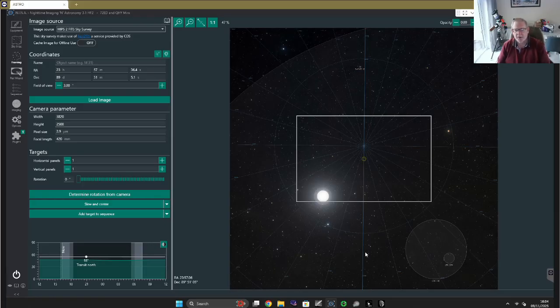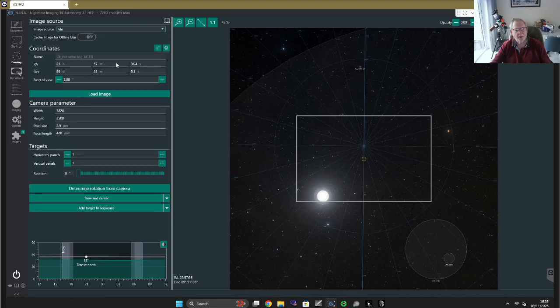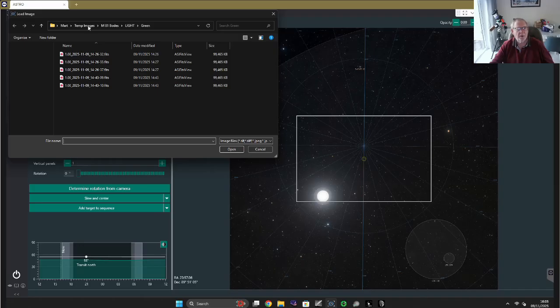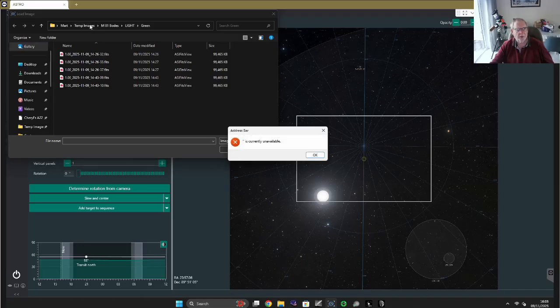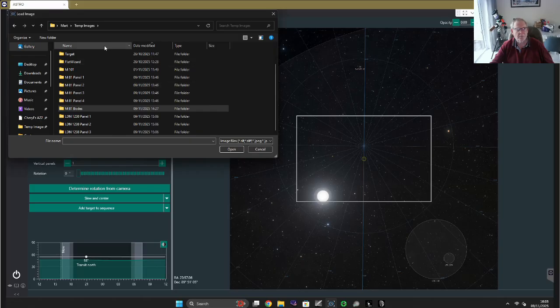So the next way of acquiring a target is working on the assumption that you've already taken some images of something and you want to add some more data. So to do that, we go to framing again and change the source of the image to be from file, and then when you hit load image, it will open up your filing system. And I've already been here, so I maybe want to take some more images of Bode's galaxy.